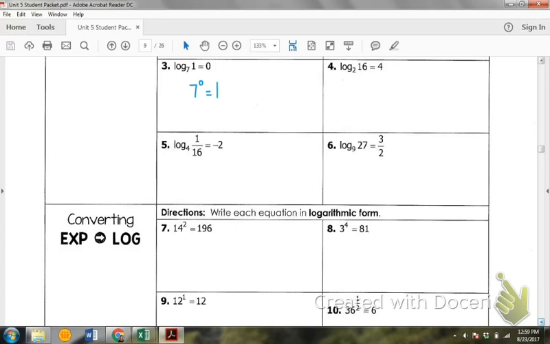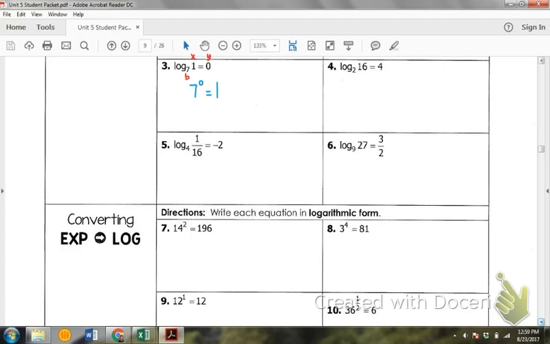Okay? Tavy, were you confused on that one? Did you put them in the wrong order? So it's going to be... Here's your b. Here's your x. Oh, you have it in the right form? Yeah, I put 7 equals 1 because I thought 0 would just... Nope, you'll need it there. Because if you were to go back to log form, if you were to go back into this form, you would need that exponent there. Okay? What about number 4?